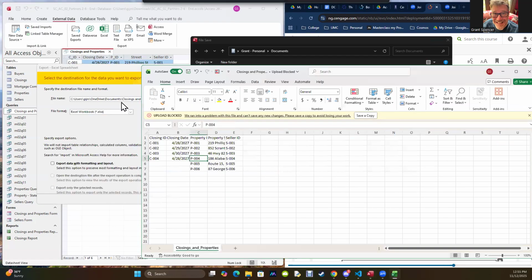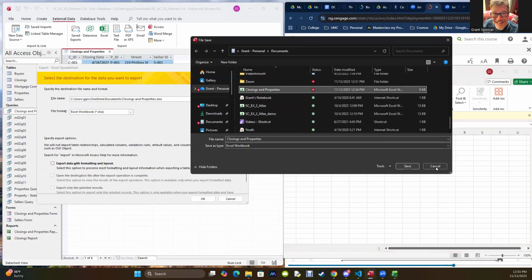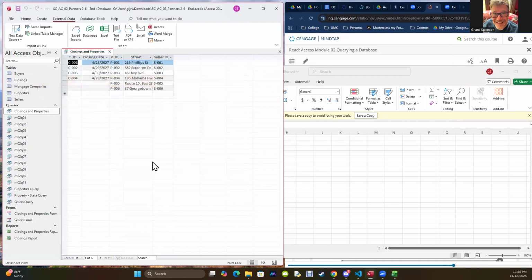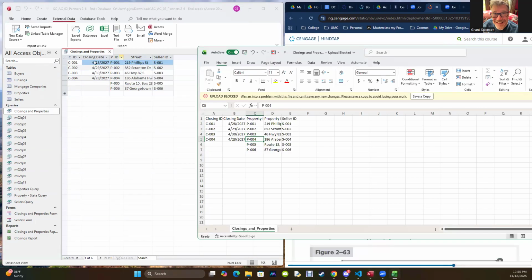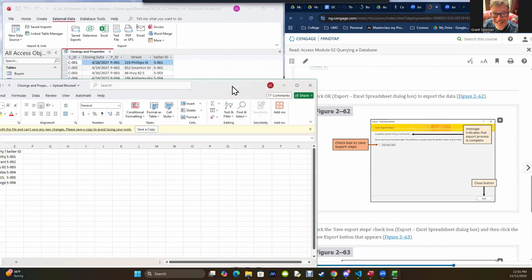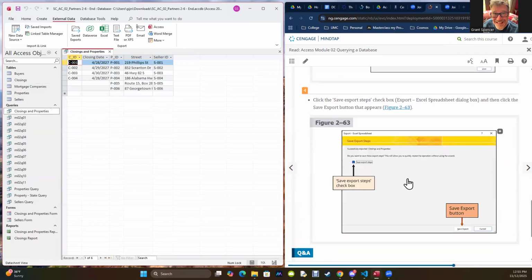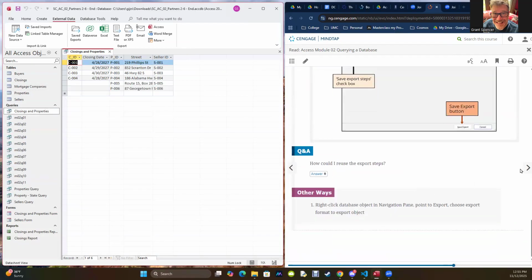Obviously, by the way, these two are now completely separate. Let me just cancel and cancel. So the report here and the Excel, they're now two different things. It's basically copied it and put it into here. So if there are any changes that happen here, of course, those won't be reflected there. All right, so that's exciting. Let's keep going.